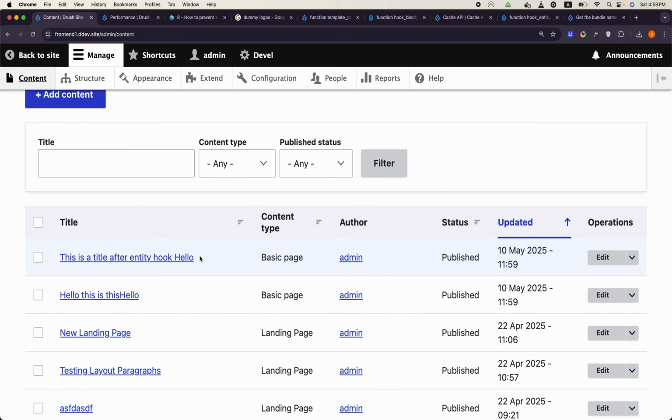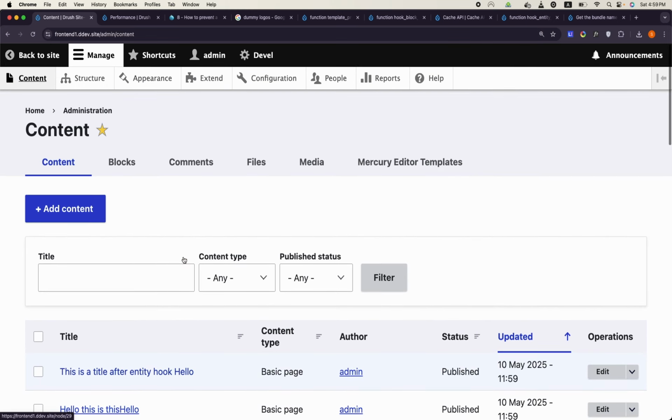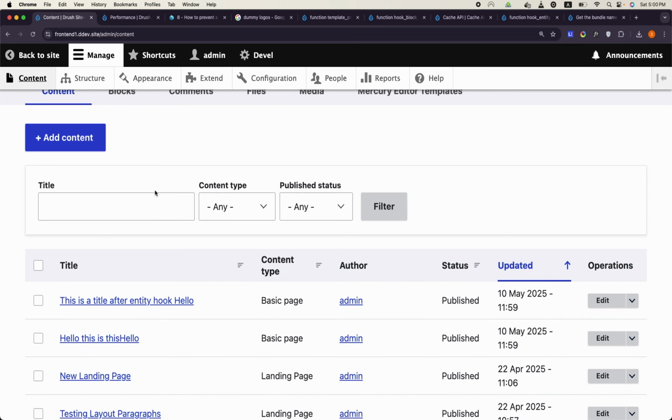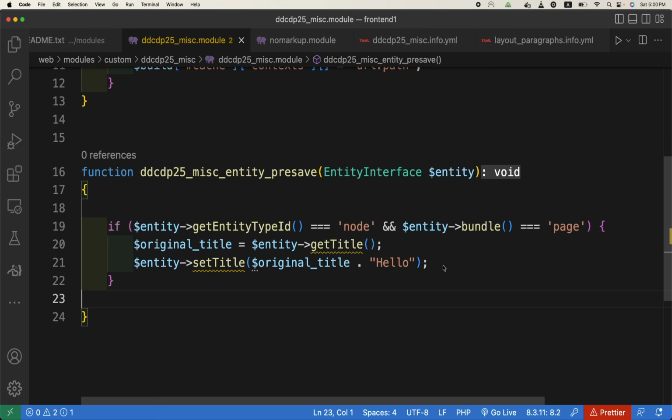So what are use cases for this? In this hook now, in this function now, you can add any code. It can be email, for example, if you want the node once it is either saved or edited to be emailed also, or you want other nodes to be created. A lot of use cases can be there. We will do this in detail once we are into the module development, but you should have the idea now what these hooks do. Clear?